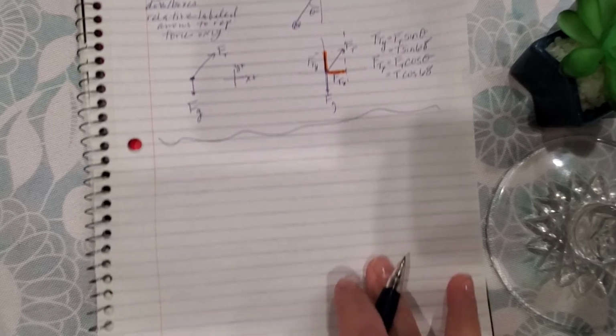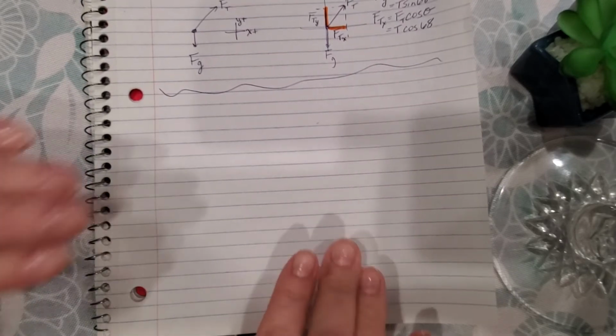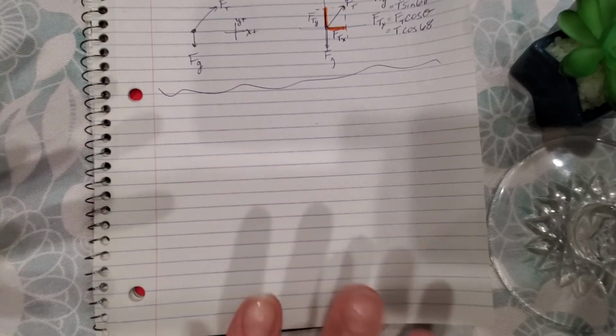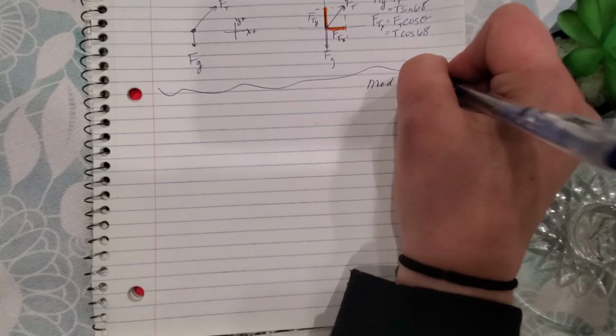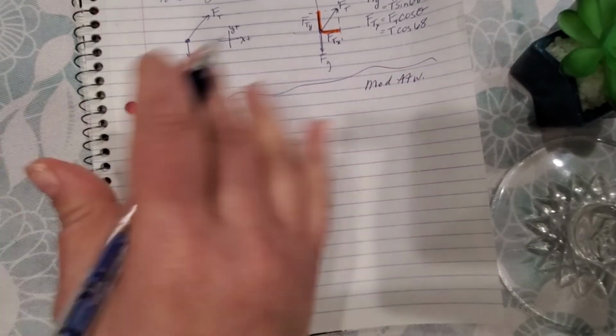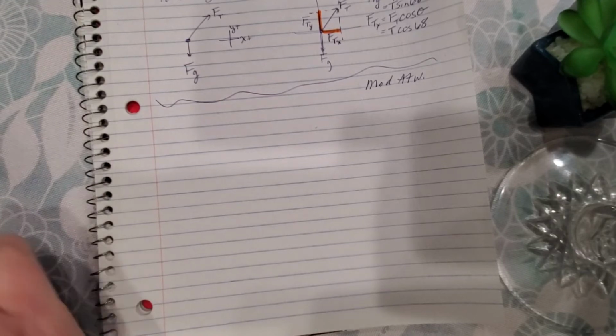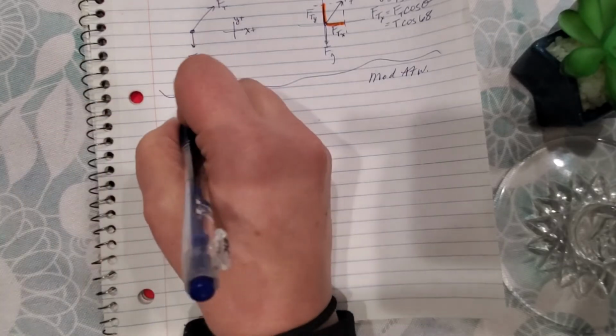The other and last thing I want to go over is, drum roll, the modified Atwood, right? Mod Atwood. So we're going to derive the acceleration. We've done this a lot. It was on a bunch of tests. By now, I think almost all of you have mastered this. Let's see it one more time.